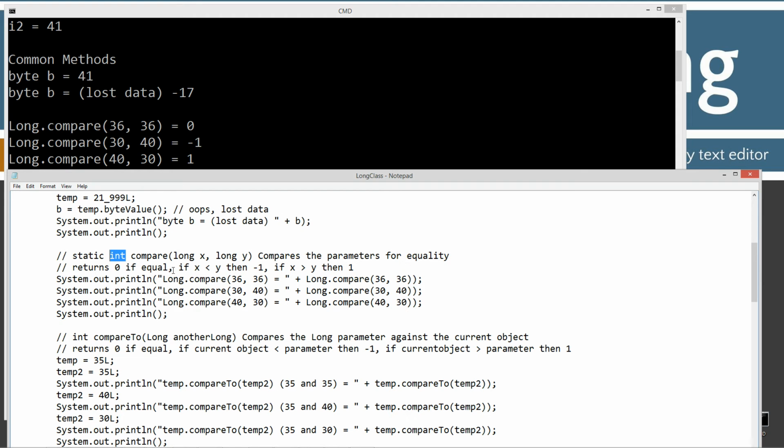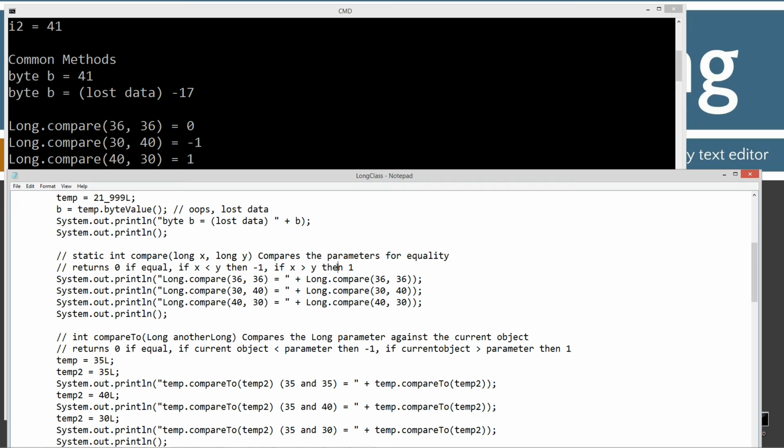And the reason why it returns back an int data type is basically it returns 0 if they're equal. If x is less than y, then it returns -1. If x is greater than y, then it returns 1. Now this particular one, compare here, it works exactly the same way as the integer class. However, it does not work that way in both the byte and the short class. The byte and the short class, it'll actually return the difference between the two numbers that it's comparing.